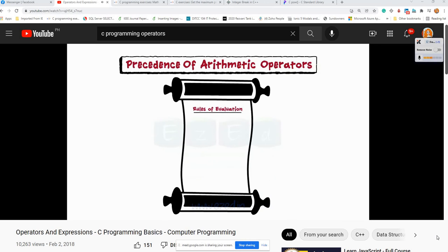Rules of evaluation of an expression are: the parenthesized sub-expressions are evaluated from left to right. If the parentheses are nested, the evaluation begins from the innermost sub-expression. The precedence rule is applied in determining the order of application of operators in evaluating the sub-expression. The associativity rule is applied when operators with the same priority level appear in the same sub-expression. When parentheses are used, the expression within the parentheses has the highest priority.